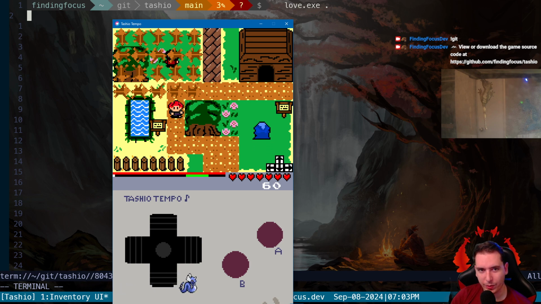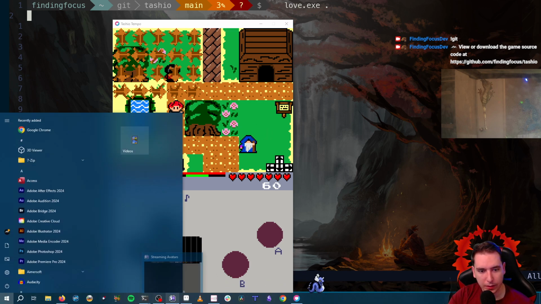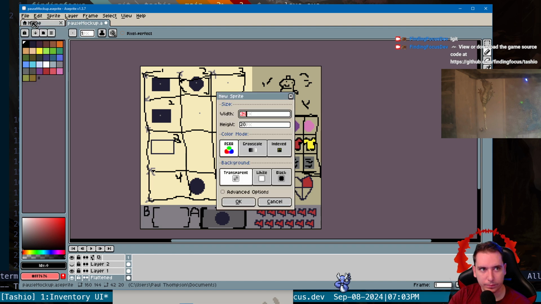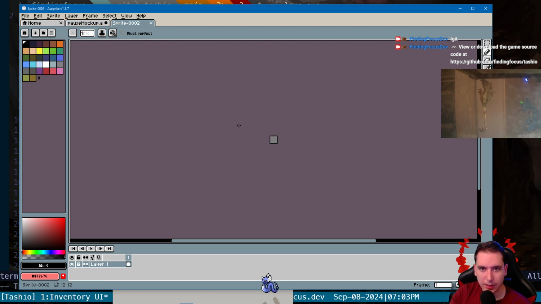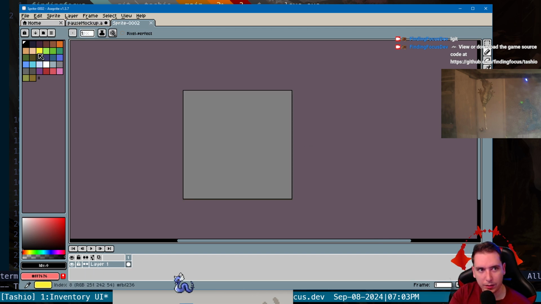Okay, we need literally just a template placeholder item to draw. So let's give ourselves one here. Let's make it like 12 by 12. And then it's just gonna be like a little satchel or something, like a little bag.